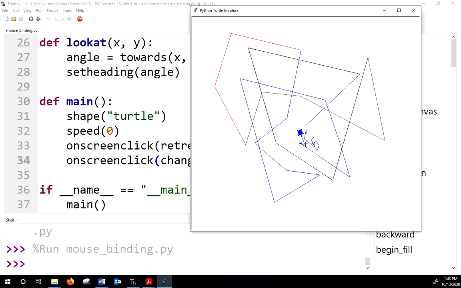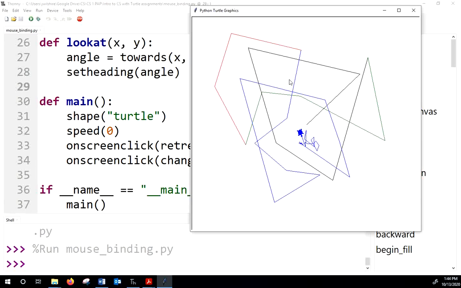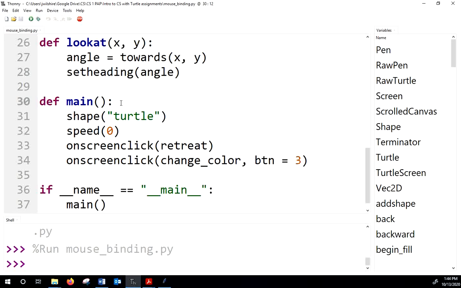Okay, I have one more function that I want us to do, and this one's a doozy. But I had this idea and it works. But it'll be a bit of coding. I want to use the middle mouse button to make the turtle make a circle that has the same radius as the distance that we move to click. Okay? So that's what we're going to do.